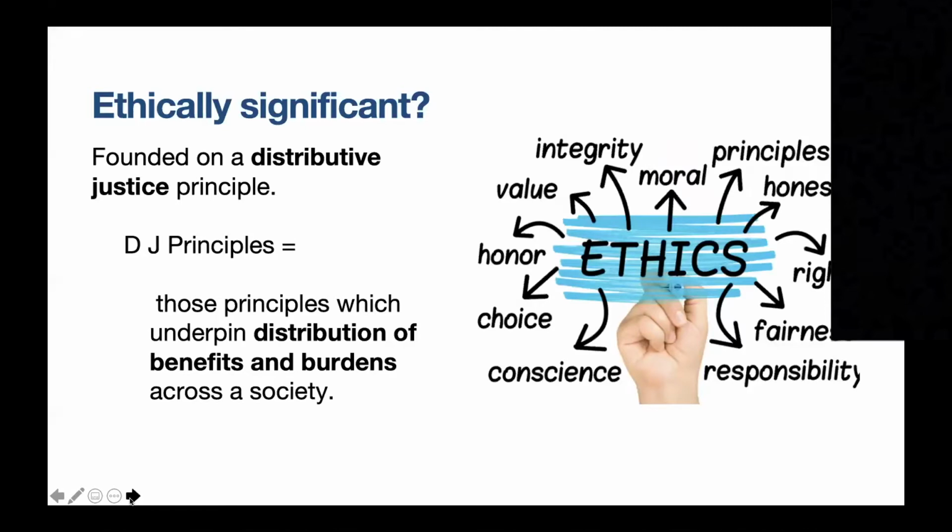An ethically significant principle is one that is in keeping with the principles of distributive justice. What is a principle of distributive justice? Well, this is a principle which underpins distribution of benefits and burdens across a society. And the important thing about this definition is that it recognizes that no matter which principle you use to allocate resources, there will be people who benefit and people who don't.